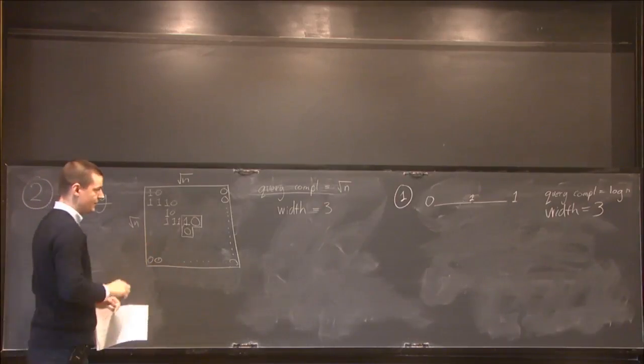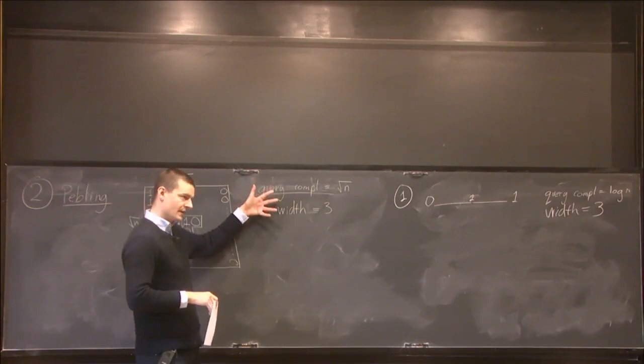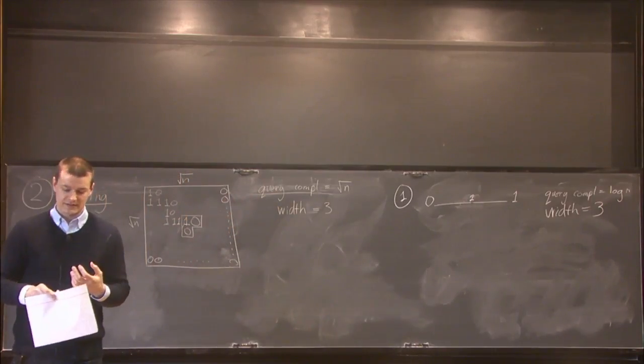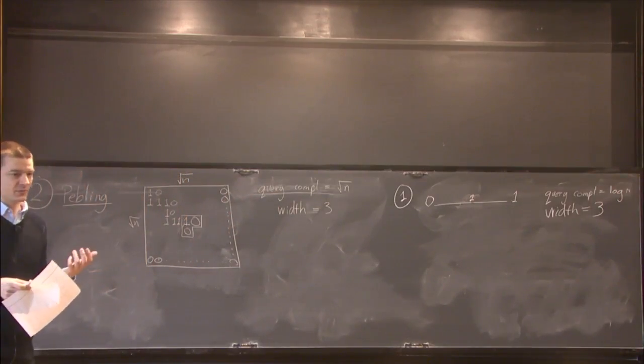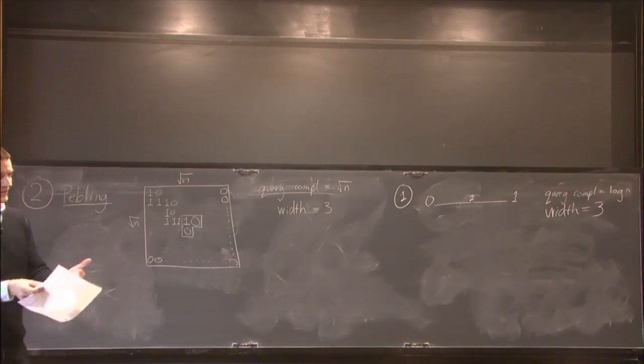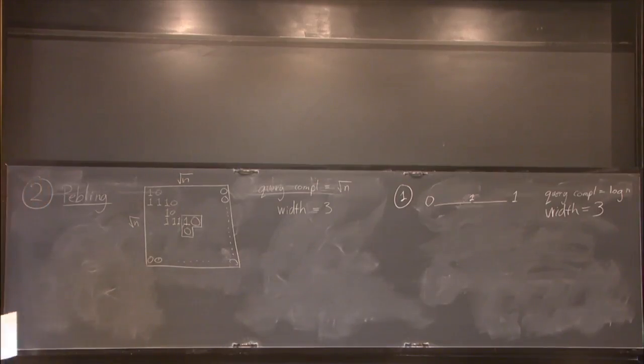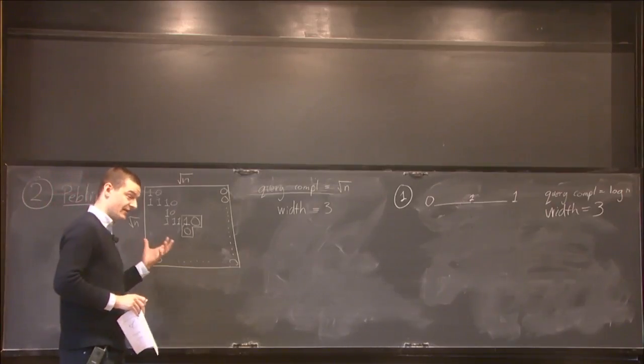So examples like this that show gaps actually correspond to showing that this DAG-like resolution can be exponentially more powerful than tree-like resolution, where the underlying refutation is a tree. So I hope these examples illustrate this notion of width a little bit, that it can be powerful. But of course, when we want to prove lower bounds for DAG-like things, then we also need lower bounds on width. So as a third example, let me give you an example of a search problem that's really hard, even for width.